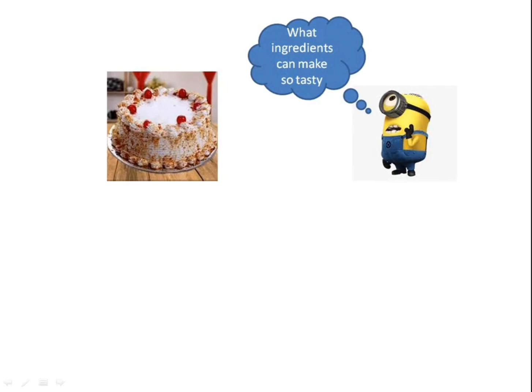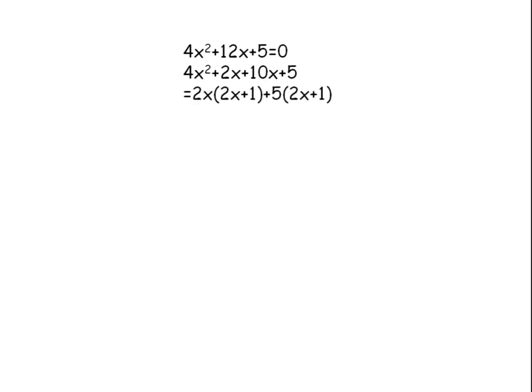Then splitting the middle term and taking out the common things can be a bit confusing for those who find it a bit clumsy. So now we have a method by which we can discuss how to do those things in a really easy way. This is the way we split the terms. Suppose we take 4x square plus 12x plus 5 is equal to 0. In this one, it is difficult to find a root without writing all these 4 steps. It is difficult to do this mental math in your brain without confusion.